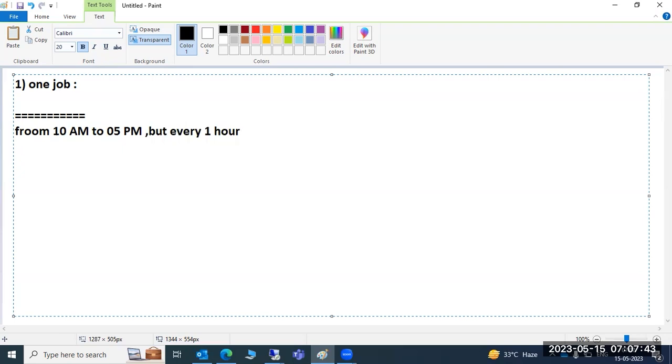For this, you need to go to SM36, create the job, and give any one program. Save it, go to the startup conditions, and give the inputs there. My requirement is the job should start from 10, then 11, 12, 13, 14, 15, 16, up to 5. Every 1 hour it should run. It should not run after 5, and it should not start before 10.